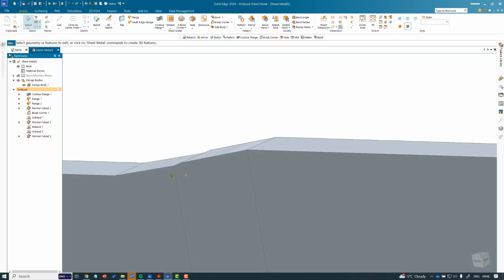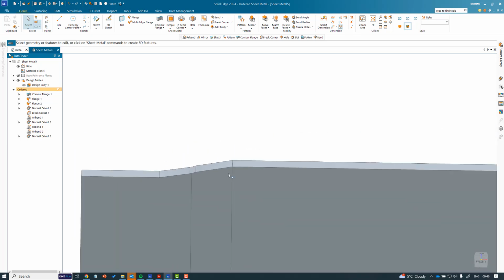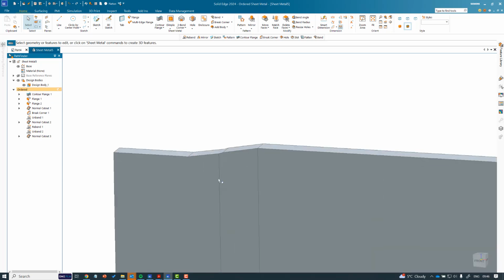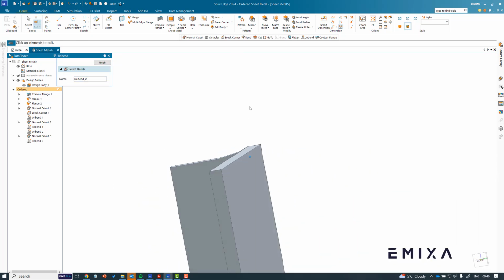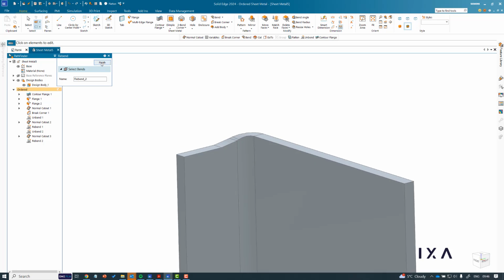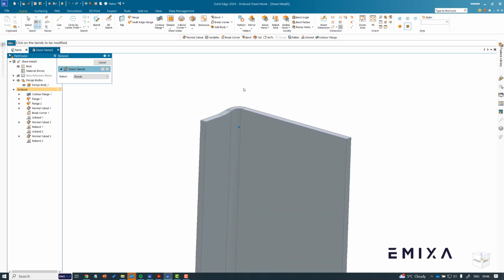Okay, so if it's a normal cutout, it's done it a little bit strange, but that's the way it needs to be for sheet metal. And then we're going to rebend it. Click on that bend, and we've got that 2mm gap that we needed on there.